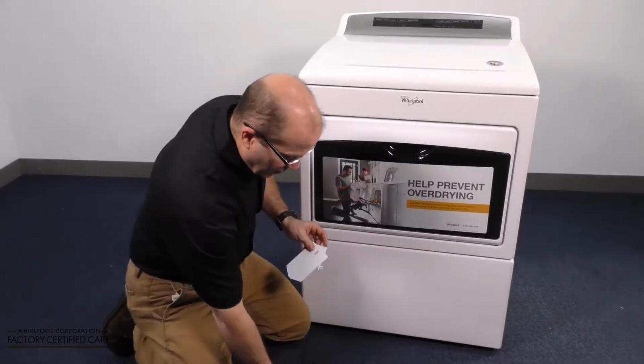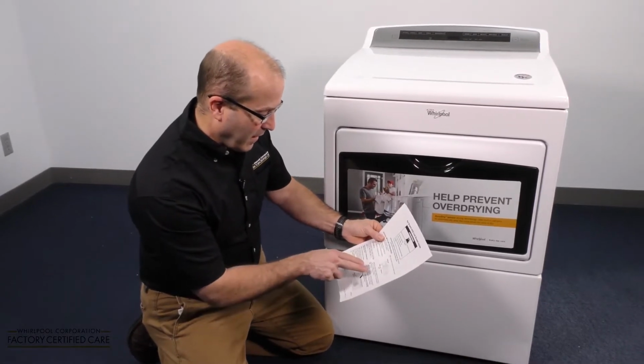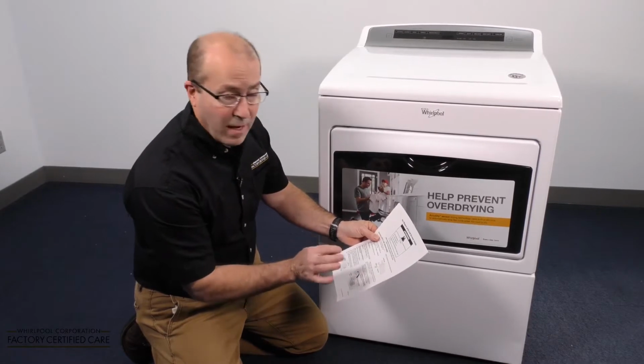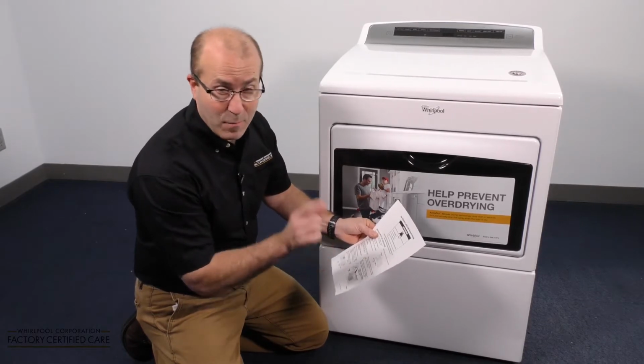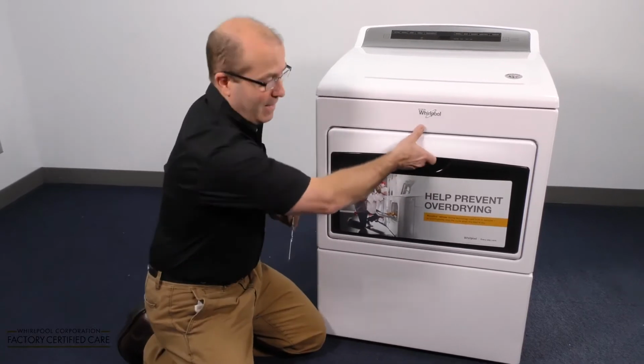Now, the instructions here say some model designs make the top row of the slots too small for the hanger. Do not force the fit. For those models, use the second and fourth row of slots. We're going to show you exactly what we're talking about. Let's go on the inside.